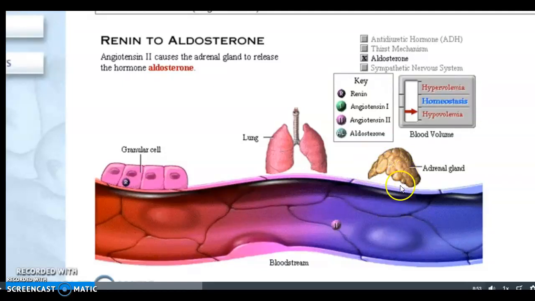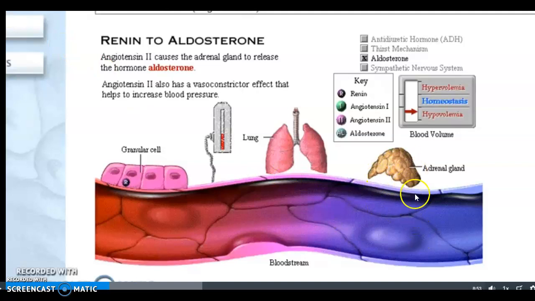Now, aldosterone is ultimately going to help us conserve the water in our urine. So it's going to concentrate the urine and not let us lose too much water in it. It will do that with the help of another hormone called antidiuretic hormone. We'll talk about it. Aldosterone actually does it by triggering cells to build sodium-potassium pumps and sodium channels, and we'll talk about that later. But bottom line is aldosterone helps us conserve water instead of losing water.